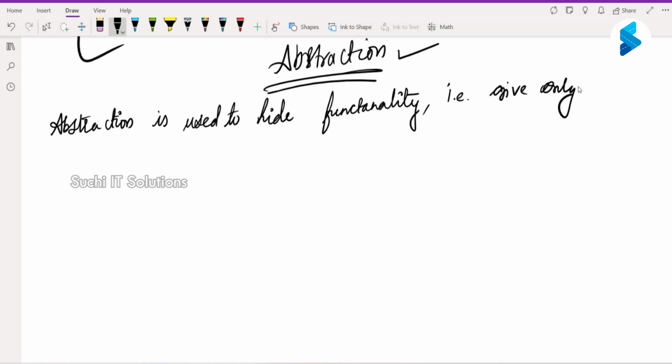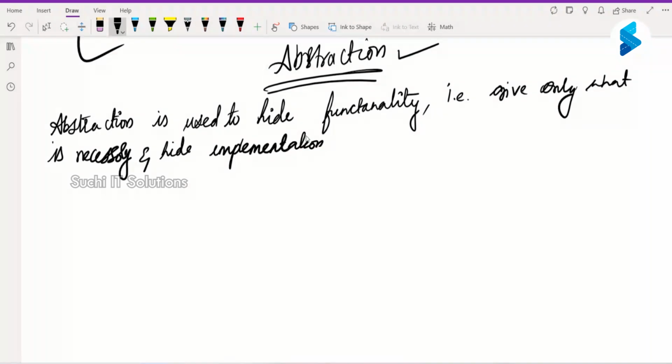You only give what is necessary, and hide the implementation. Right? Give only what is necessary and hide the implementation.